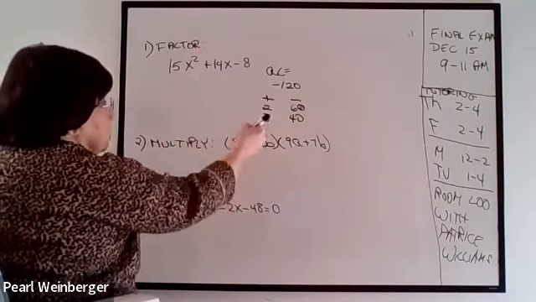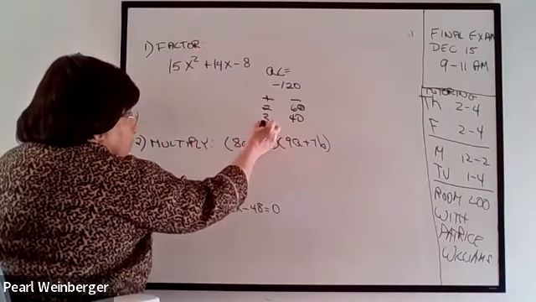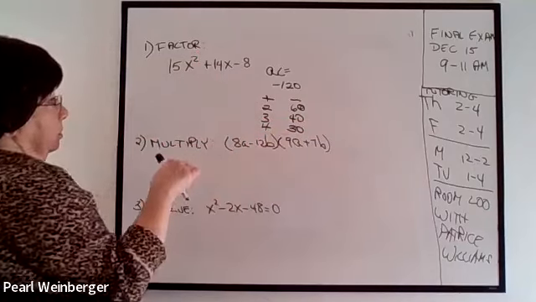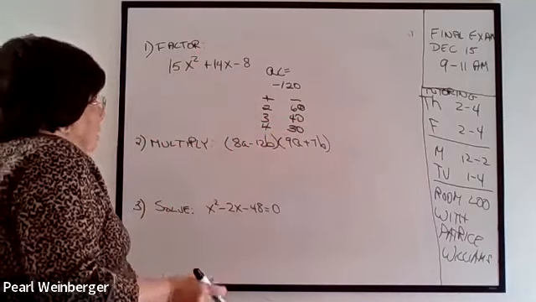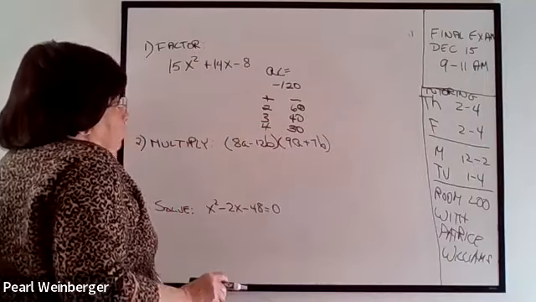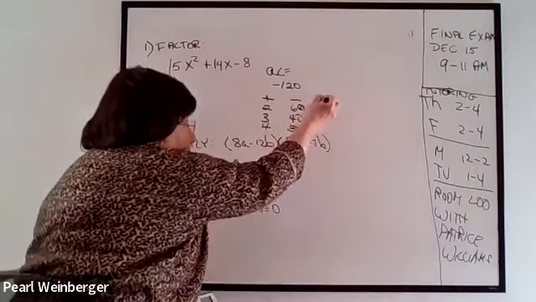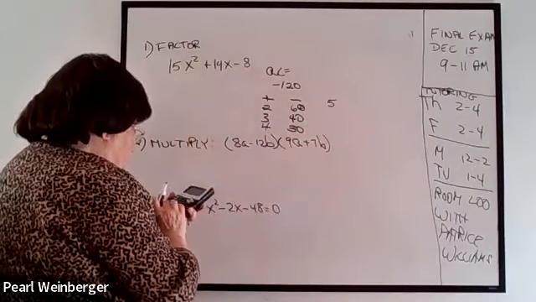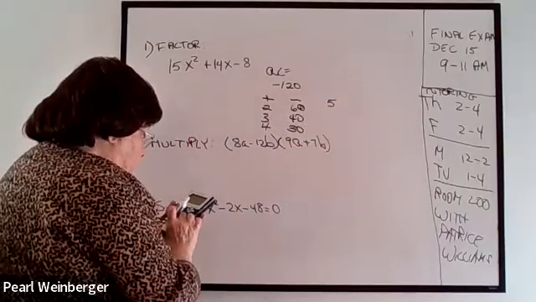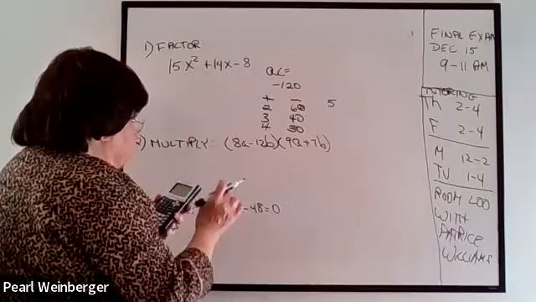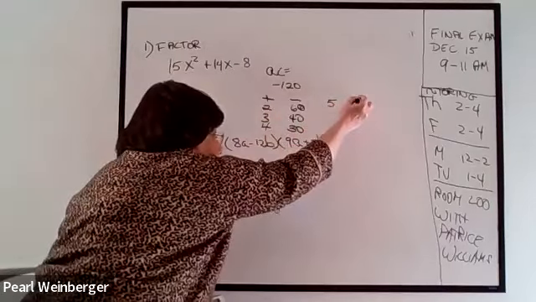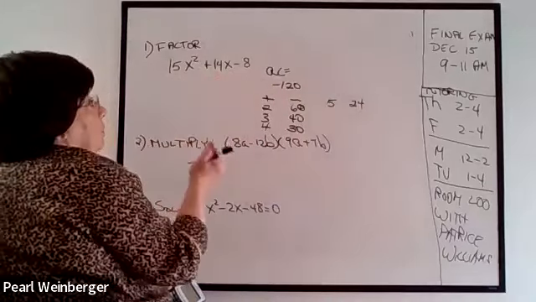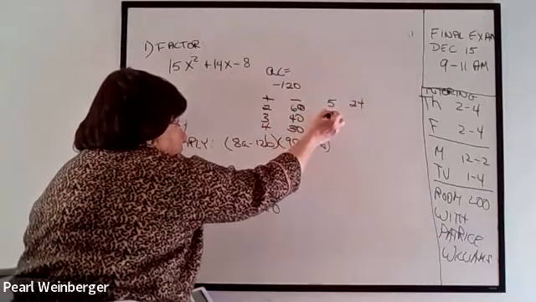I'm going to keep going. What's the next thing that multiplies? 30 times 4, still no good. 30 minus 4 is 26. Let's see, 5 goes into 120. If we do 120 divided by 5, we get 24. We're getting closer. 24 minus 5 is 19. It's not 14. So let's try 6.